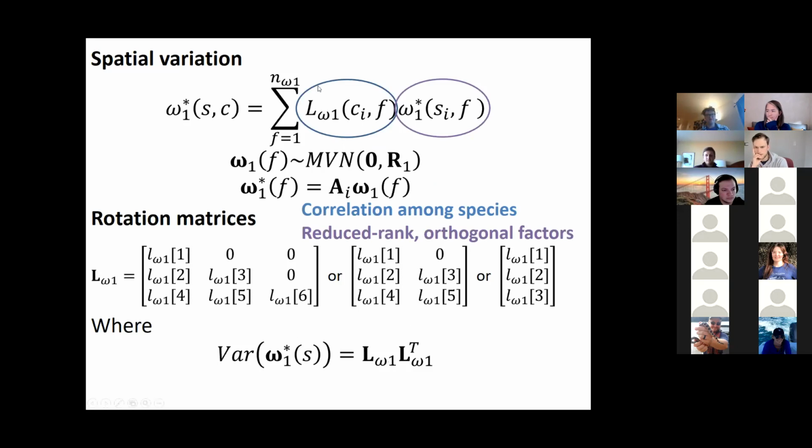The loadings matrices are what generate the covariance among species, and then you've got these reduced rank orthogonal axes of variation that I call factors, based on similar terminology in factor analysis, the multivariate technique, or dynamic factor analysis that Alan Jure developed 15 years ago or so.